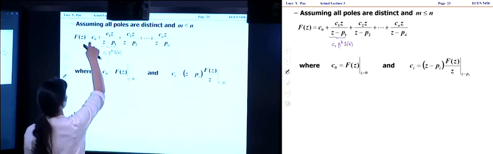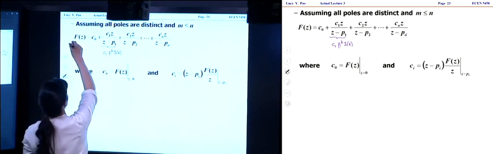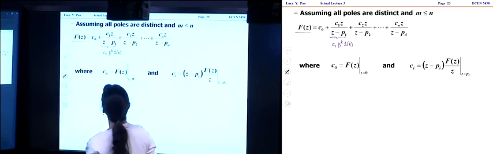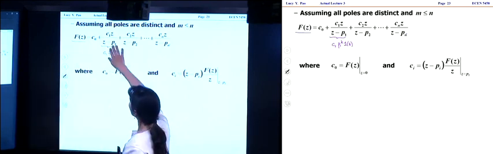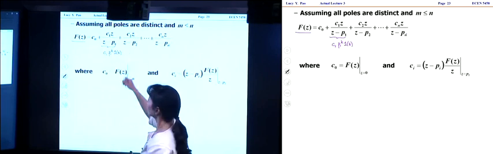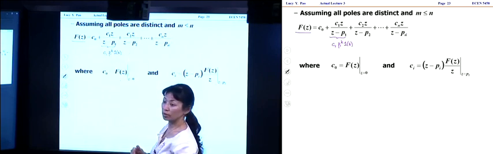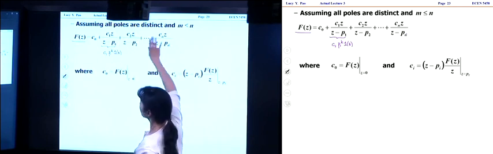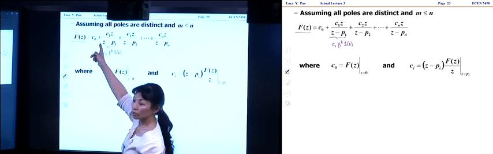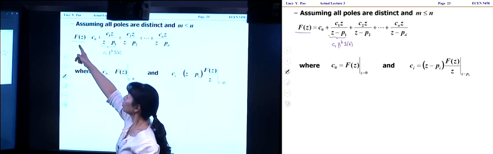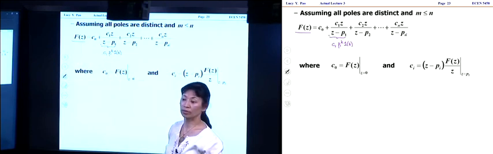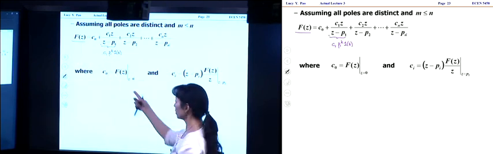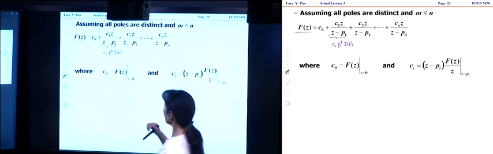All right, so let's look at c0 first. So if you look at left-hand side and right-hand side, if I evaluate both sides at z is equal to 0, then this will be 0, this will be 0, all of these will be 0. We just have c0 left. So that must be equal to f of z evaluated at z is equal to 0. All right, so that's how you would figure out c0.